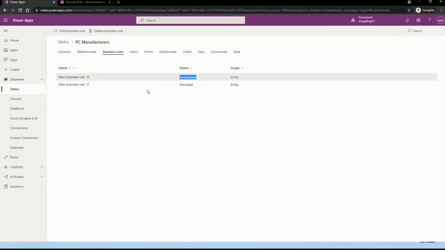We will see how the business rule will work, how we add a form, a gallery, all this stuff. It will be really new for you, but we need to test it out to see how the Canvas app will look using Dataverse, and what kind of limitations there are.